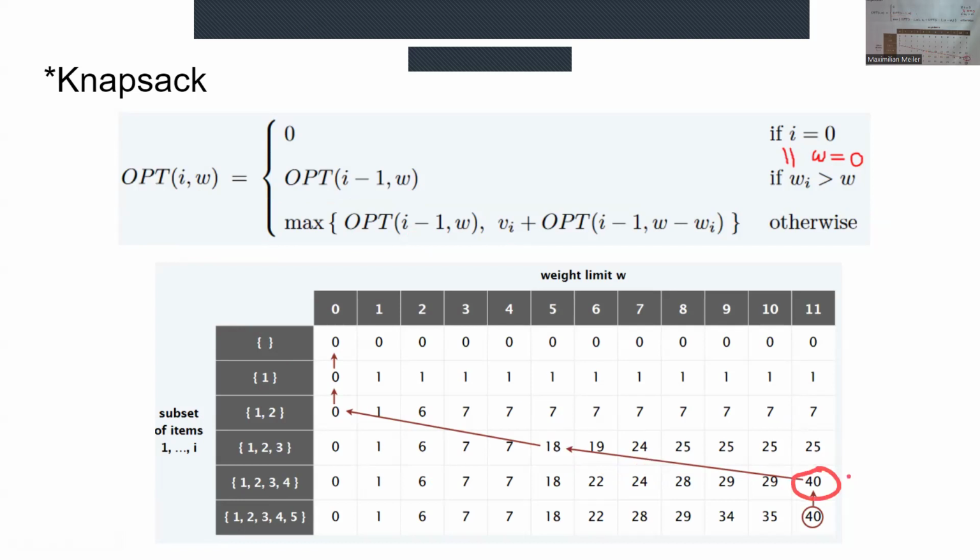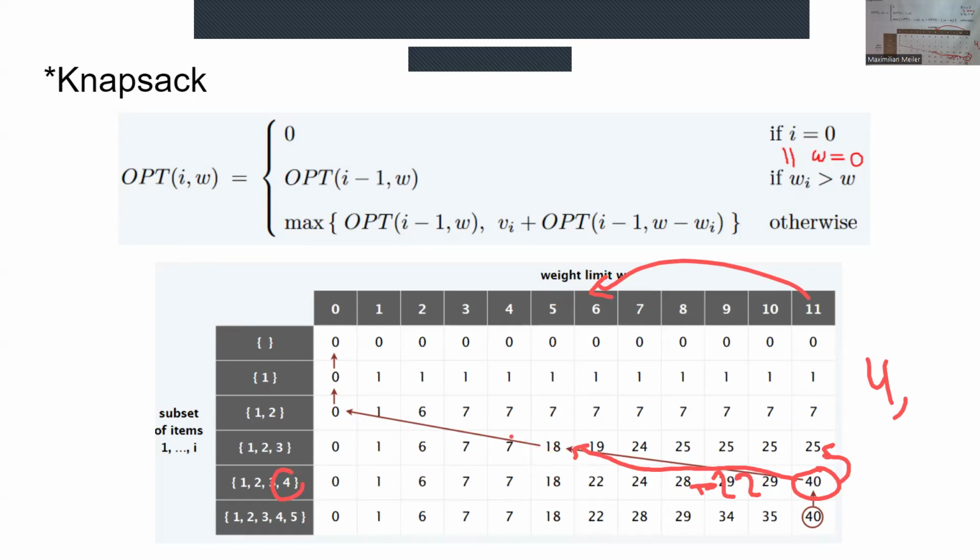I think it's kind of like what I showed here. We want to know at any step of the iteration what did I choose to do? So here we know I could have not taken the item, or I could have taken the item, jumped back here, and gained 22. Because this 22 plus 18 yields us this 40, we know we jumped back and we took that item, right? We reduced our weight from 11 to 5. So item 4 must have been taken. So in our results, item 4 is what we took.